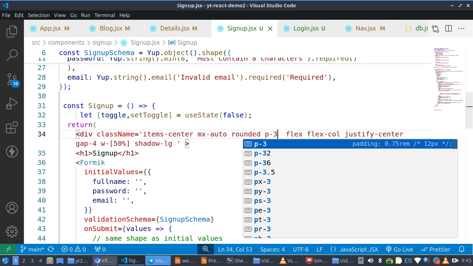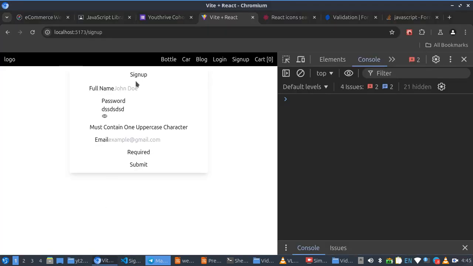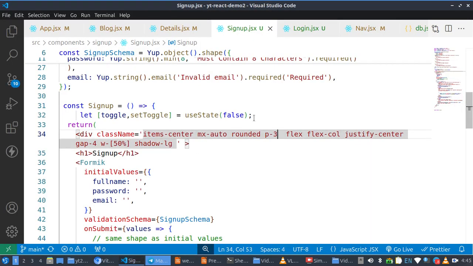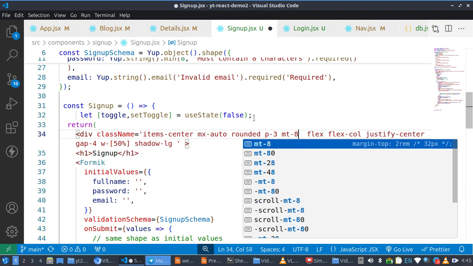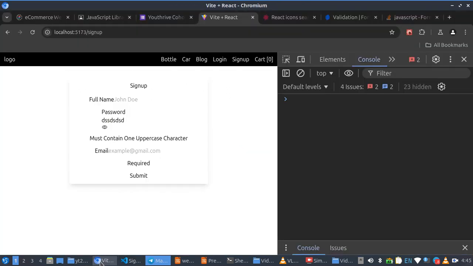So let's see how that looks like. Nice. Then we want to also add the margin top. So the margin top, let's use 8, so that'll be about 40 pixels. So we have that now.